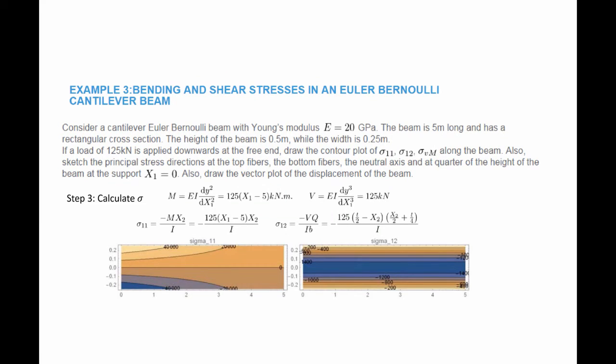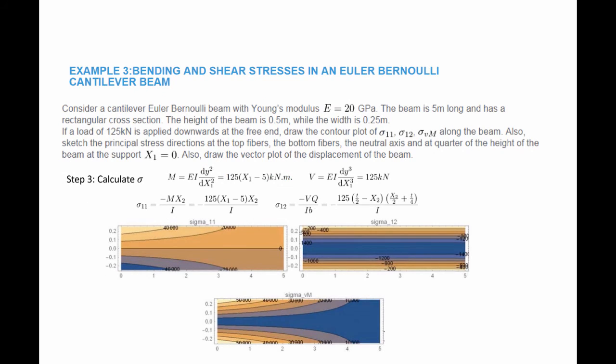So now, because we have sigma o1 and sigma o2, we can plot the contour plots of both, and you can see, as expected, in this cantilever beam under bending, you get sigma o1 in tension at the top fibers here, and sigma o1 is compression at the bottom fibers here, and on the top fiber and the bottom fiber decrease as we go towards the free end. The shear stress, on the other hand, is maximum at the neutral axis and goes to 0 at the top fiber and 0 at the bottom fiber.